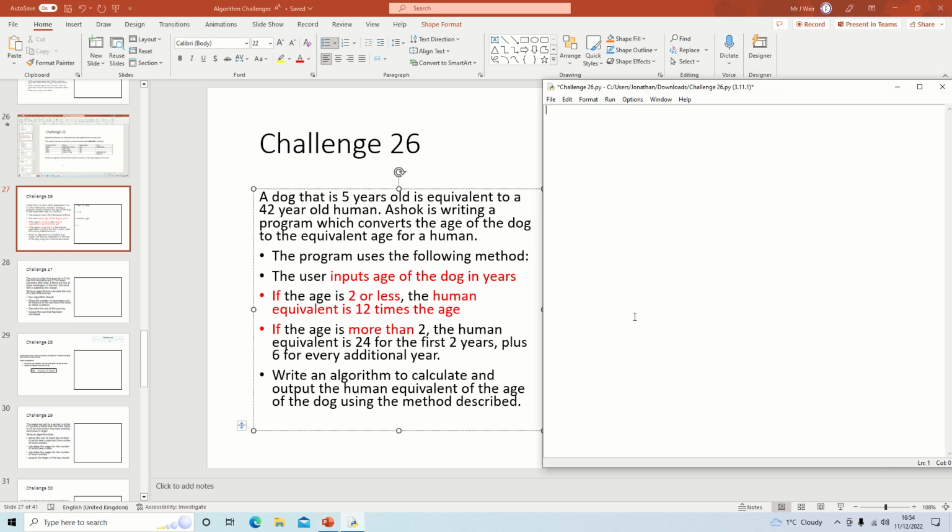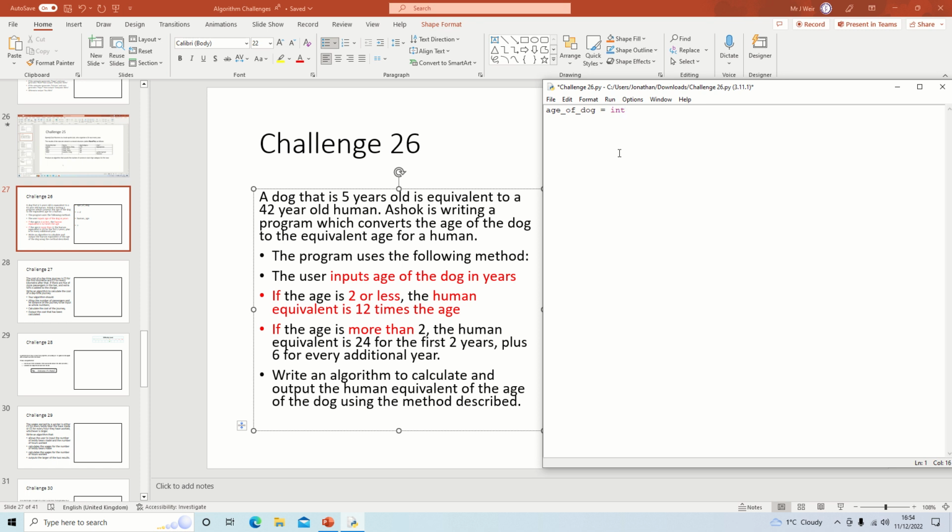So starting from the beginning, we've planned out that we're going to have an input, and our input is going to be age of dog. Now, what we should always do is think about what the best or most appropriate data type is for use when we're doing an input. In this particular case, we're doing someone's age. In general, someone's age is normally a whole number, which is an integer.